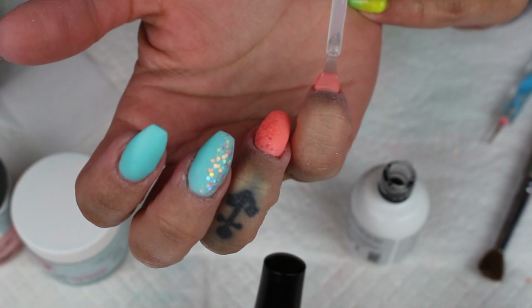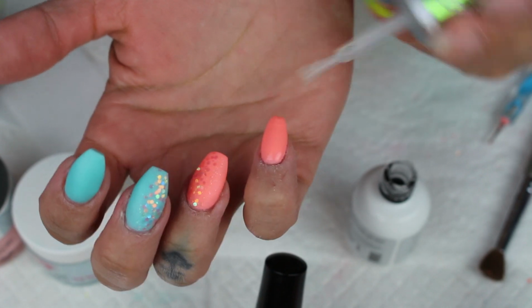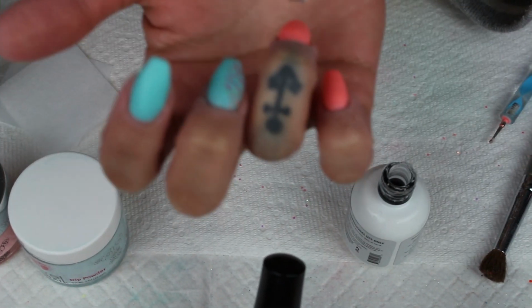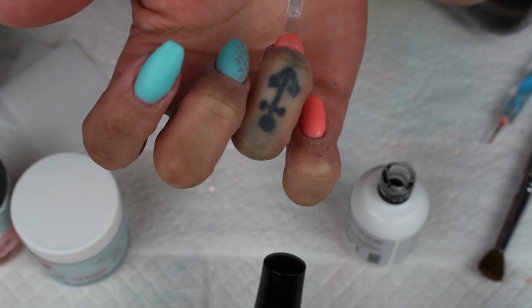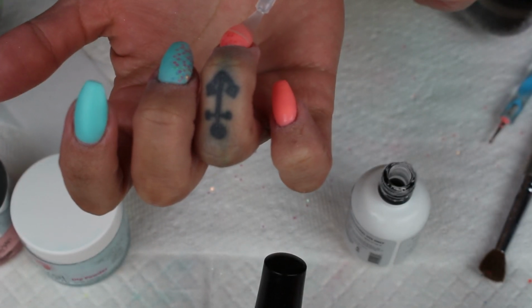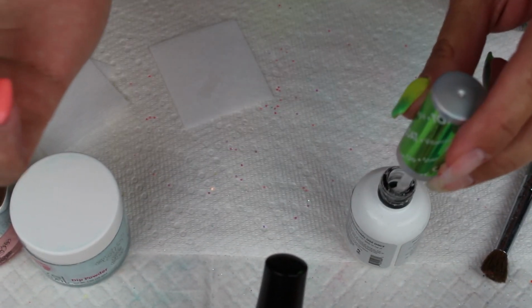Oh, you know what? I forgot about this brush. I don't like this brush. It's really thick. Maybe I should chop off half the bristles like I had to on my base coat. I might actually do that. Not right now, but before I use it again, if for whatever reason this doesn't crack this time.